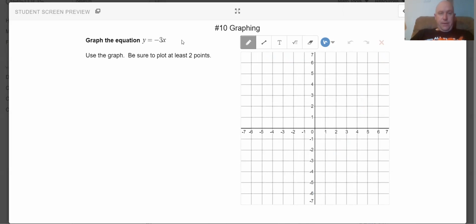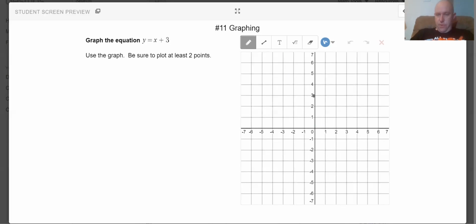Y equals negative 3x. Now this time it starts with y equals, so we know this is slope-intercept. I can see the slope is negative 3, but there's no number at the end here. So that actually means for my y-intercept that, as there's nothing there, I am going to start from 0. My slope of negative 3, just like the last problem, it's just a single number. So I'm going to write it over 1. And as I'm counting my squares out, that means I'm going to go down 3 and then across 1. Down 3 and across 1. And then I should be able to just join this up. Something like that.